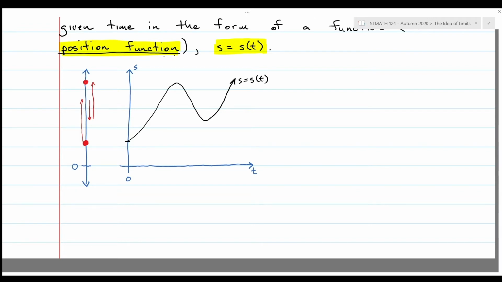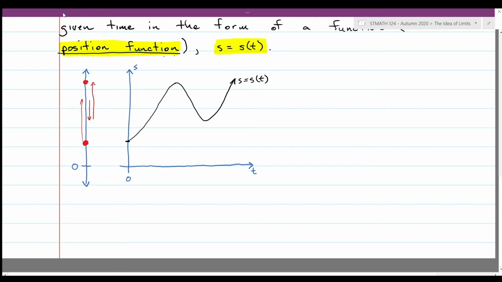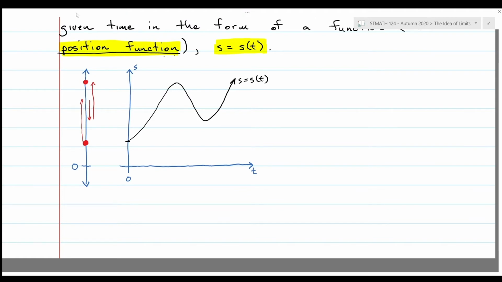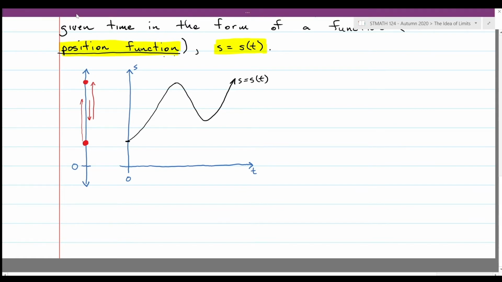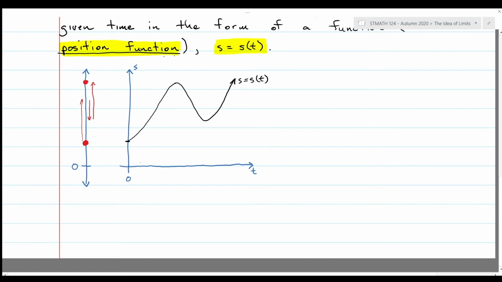When we start thinking about calculating average velocities, we can see it both algebraically and graphically here. If you're going to have an average velocity, you've got to have some elapsed time, and if there's an elapsed time, there's a beginning time and an ending time. We call those the initial time and the terminal time. To keep things general, so we have a formula that works, let's say our initial time is t1. I'm going to mark that on the horizontal axis, and then over here somewhere else I've got a terminal time that I'm interested in.